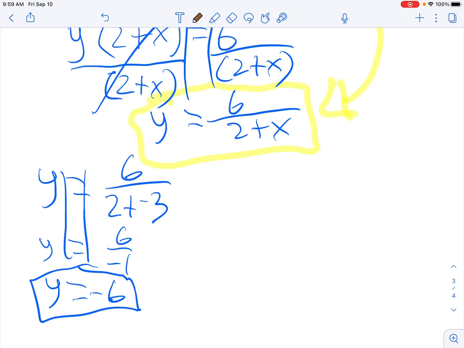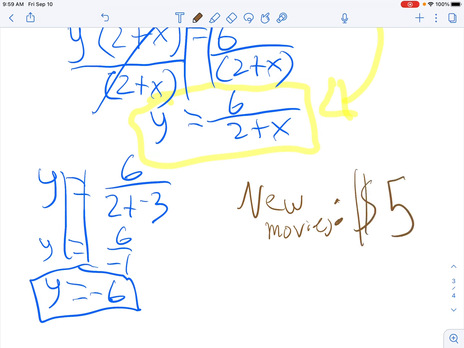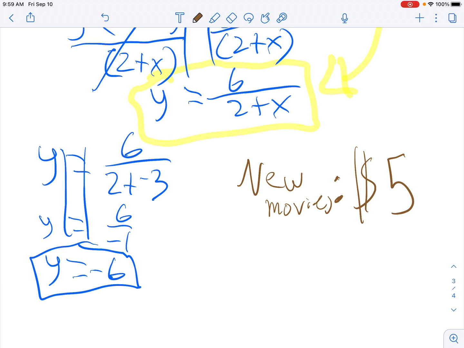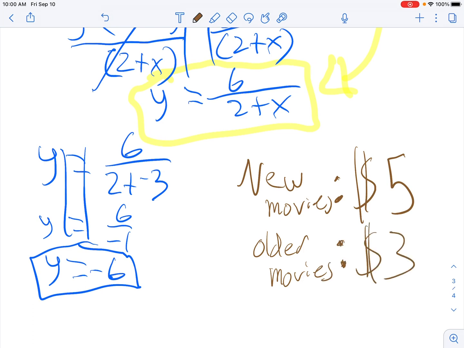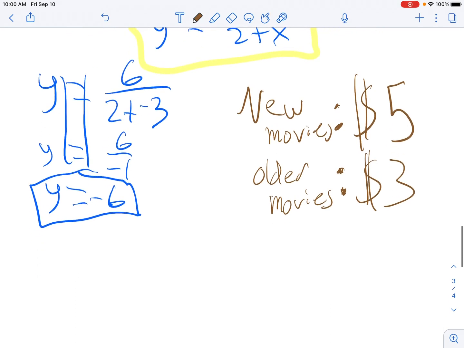Sweet. So the question is, a video store rents new movies for one price and older movies for a lower price. Write an equation that represents the store's monthly revenue, solve the revenue equation, and then they got specifics. So new movies cost, this is an old example, no one rents movies anymore. Netflix, Hulu, Amazon Prime Video. Should change this to subscription services.